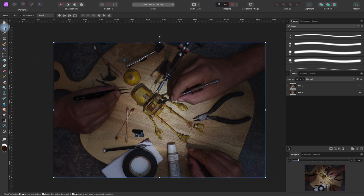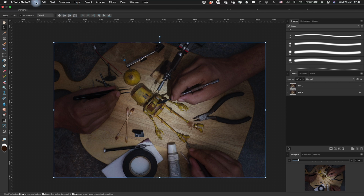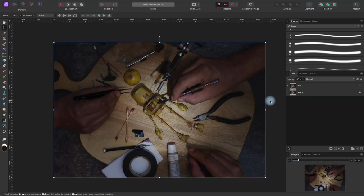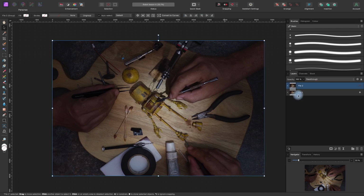Now, before we go forward, I just forgot to save my document. Really important. So, robot lesson 4, my desktop, and save. Great, now we're ready to continue. And what I want to do, I want to have 2 versions of this photo. Well, we already have 1 and 2. But when I push into the robot, I want to add something else.